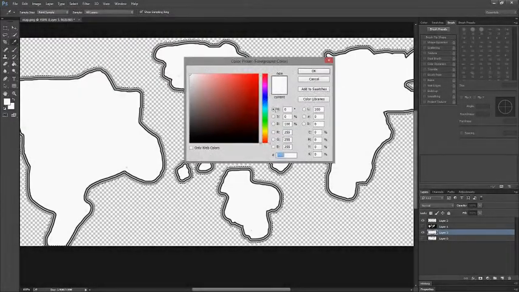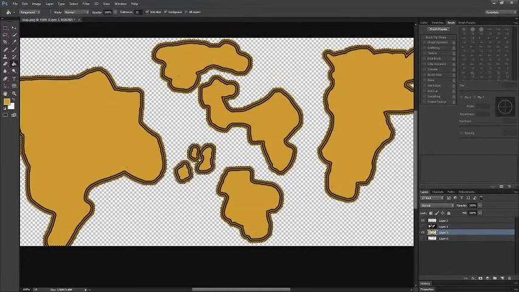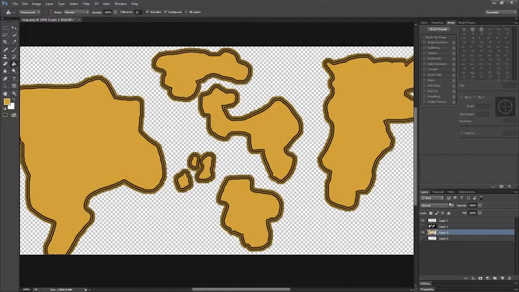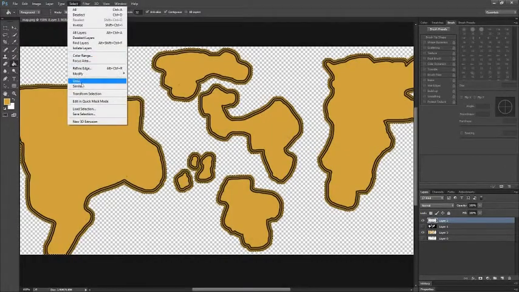First, I'm going to add a color to this, because I'm going to have to put in a distinction between snow, desert, and forest for him. Just need to pick a soft brown. That will work for what I have planned. Go back up here, edit, modify.